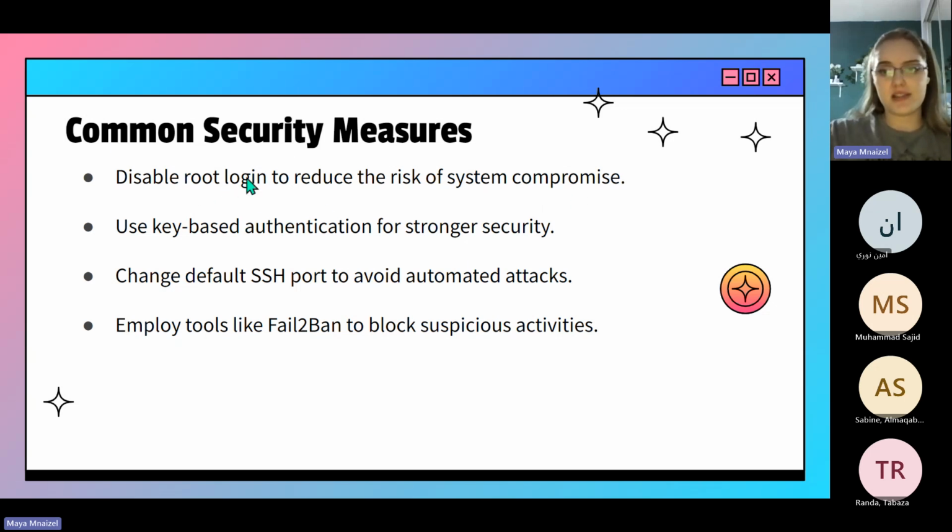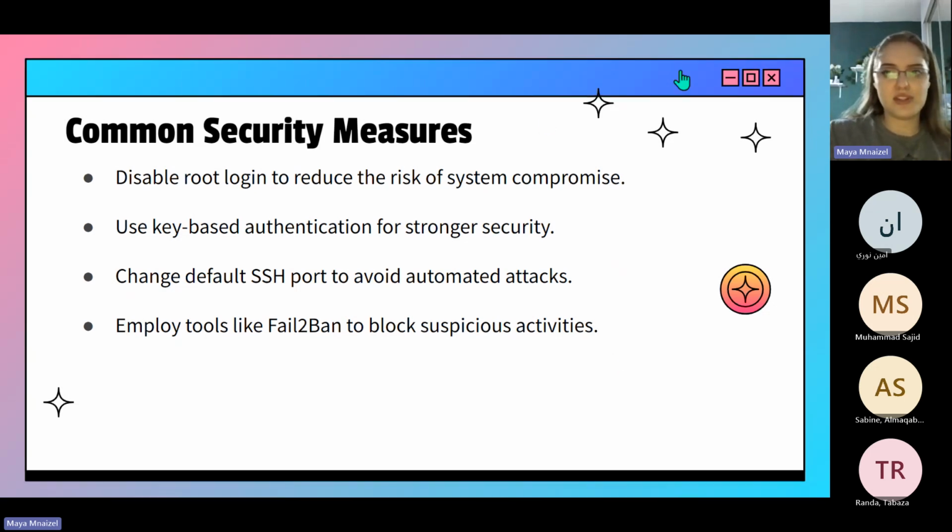A root login is the account you log in with the first time, and then you're going to have users, and these users are going to have policies that give them only the permissions they need. So disabling root login is a common security measure in pretty much every system, not just OpenSSH or Linux. It's also used in the cloud, so you need to understand this concept really well.